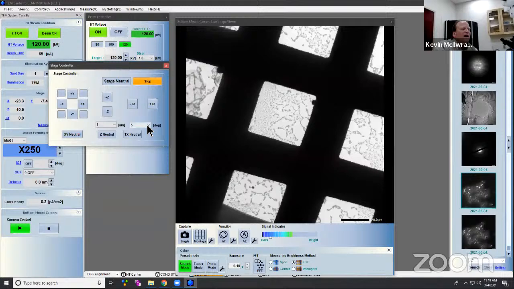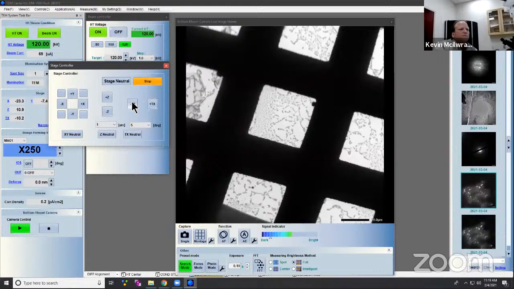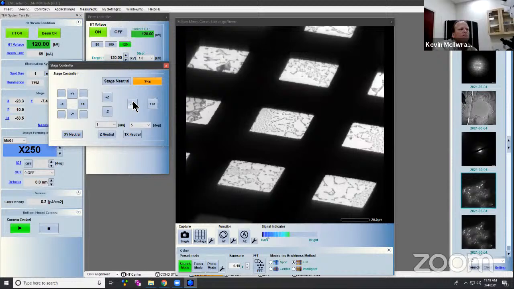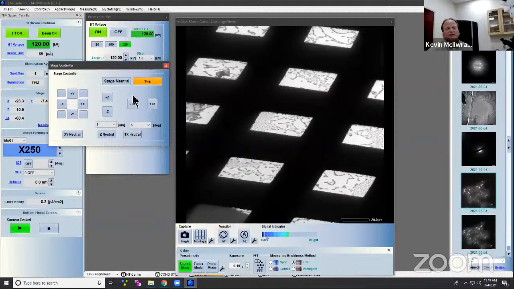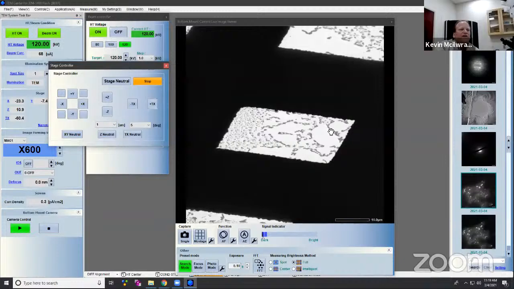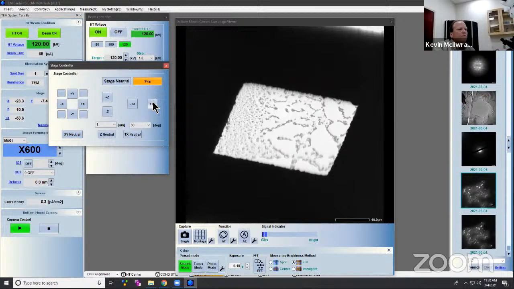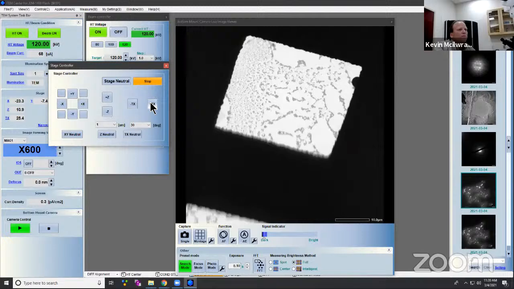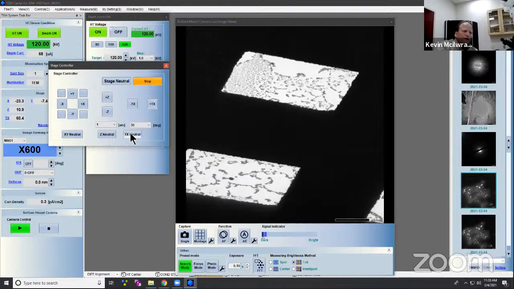So as I tilt higher, I'm going to tilt in 5-degree steps. Right now we're at 15 degrees. Now we're at 45 degrees. 50, 55, 60. All right. And it's interesting because you think your grid's flat. If you notice, this grid actually has a little bit of a bend to it. But now I would have to actually collect stuff that is in this range of area because these grid bars are going to come into the field of view. So as I go the other way, there we go. So I'm going to put this back to zero. So those are the things we have to think about for tomography.